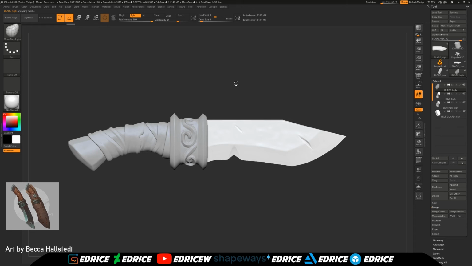So we're going to decimate, and what decimate does is that it goes over the entire model and analyzes the surface, and then determines where the polygons should be distributed to maintain the level of detail while reducing the polygon count.